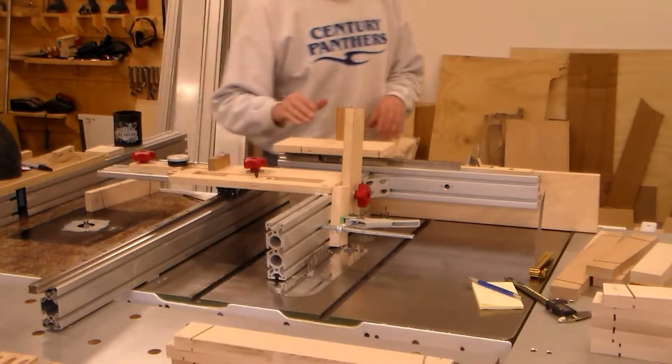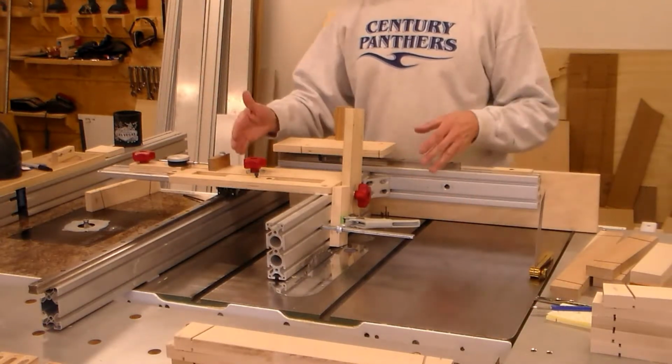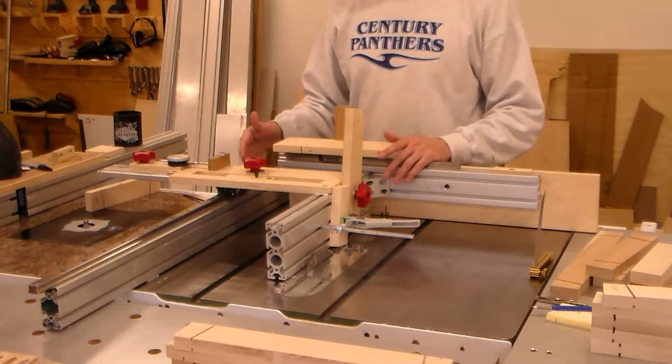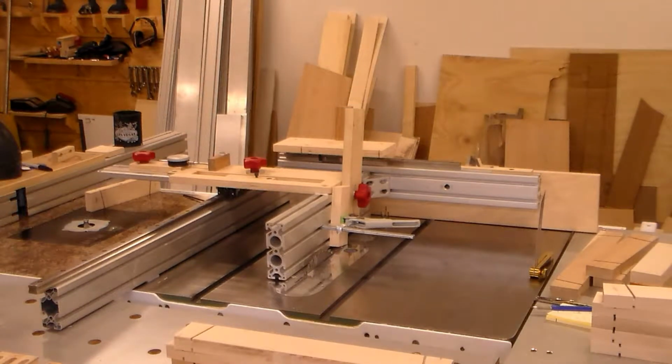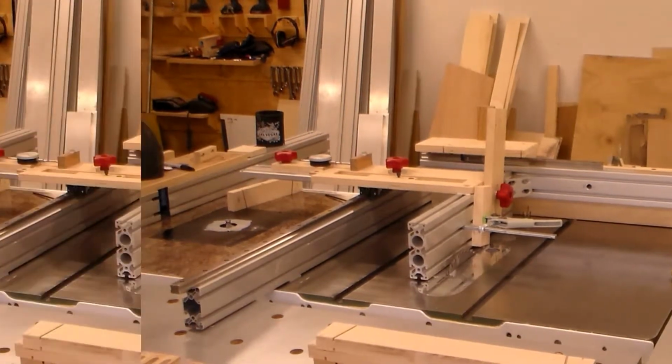So let me make this first cut. Then I'll move it and set my next positive stop and make that second cut. And we'll see how close we come. I gotta get my setup jig here. Hang on 1 second.